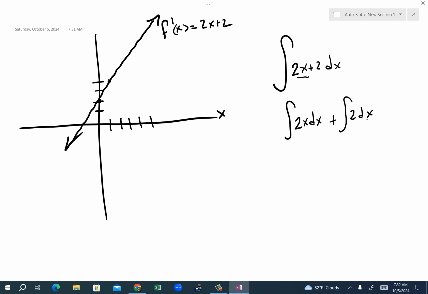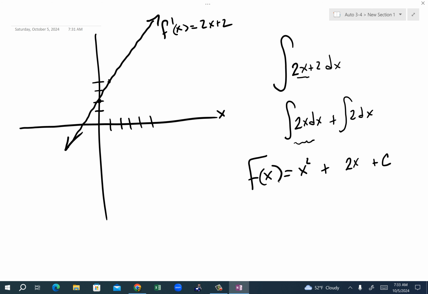And I can do them separately. What is the antiderivative of that? What's x squared? It's 2x squared over 2, or just x squared, right? And then this one, this is 2x to the 1 divided by 1, which you look stupid doing, so let's not do that. It's just 2x. That's it. That is plus c. That would be your indefinite integral, right? Or if you prefer, the antiderivative.